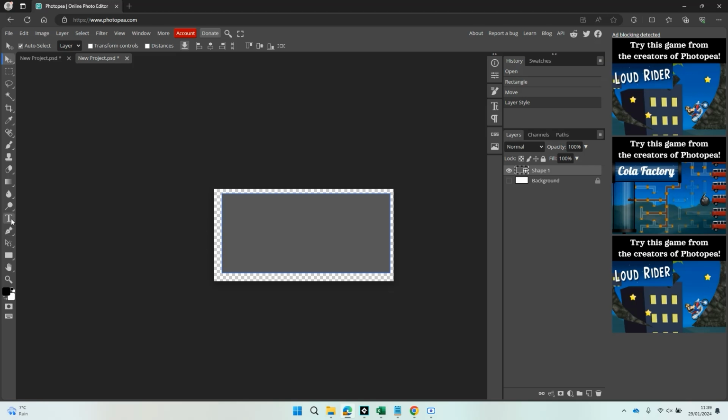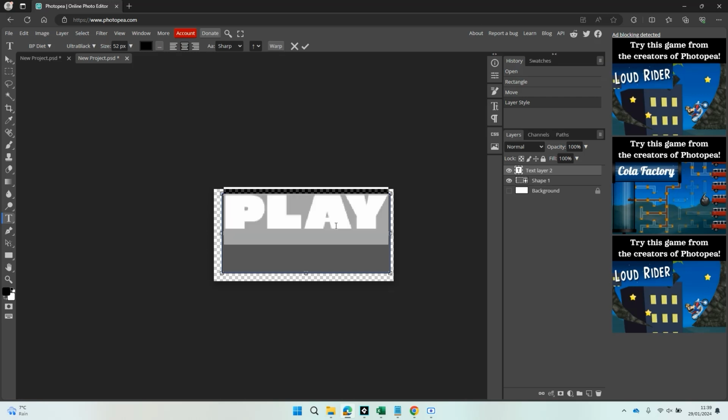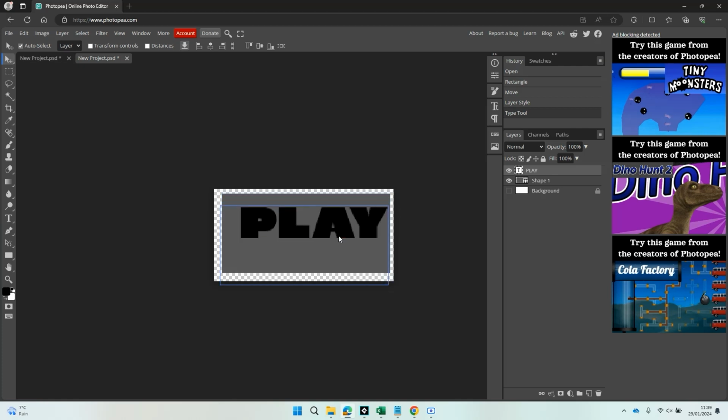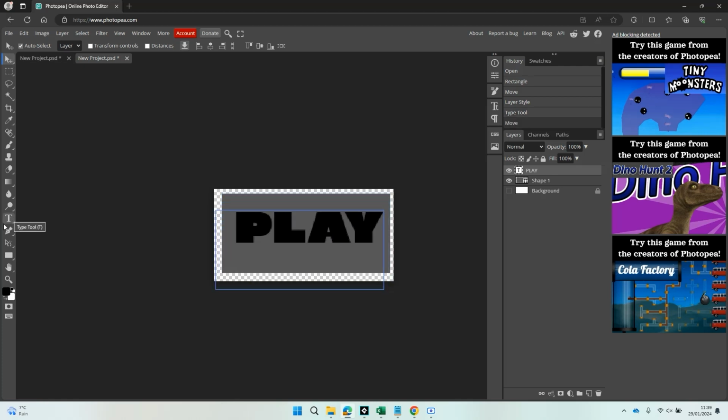I'm going to get the text tool. I'm going to just say play inside there, make it a little bit smaller. And I don't really want it to be that high. Let's just see. Will it let me move the text? There you go. So play like that.